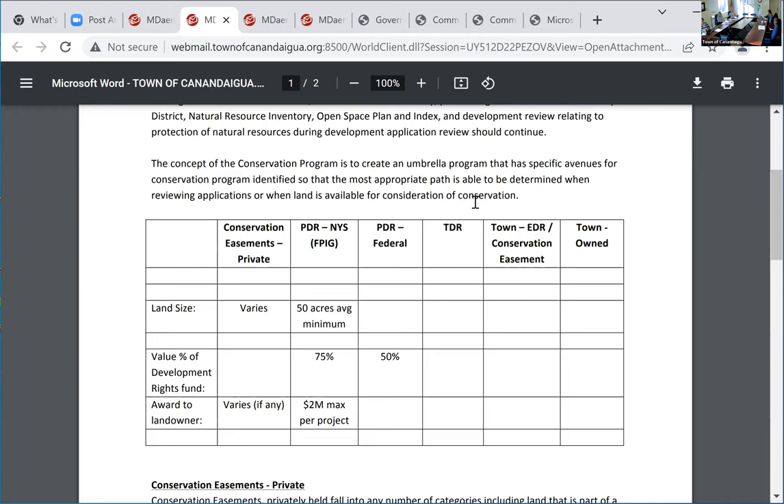The state quasi-public easement programs — like PDRs and TDRs — are broken out separately. Then your FIA stuff and town-owned stuff — those categories probably need to be massaged a little bit. Going back to TDR for a second — I've been hearing more and more dialogue from many different sources lately about what a fee for new development might look like.